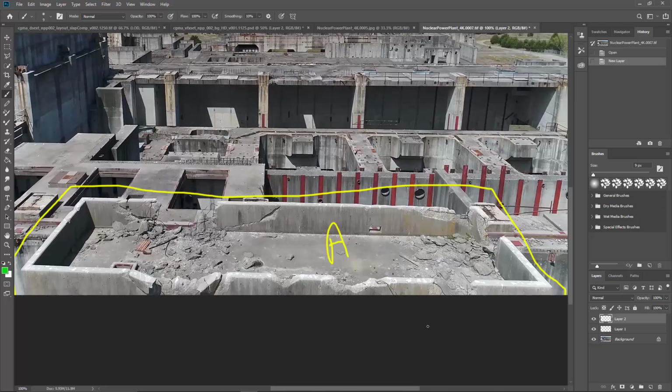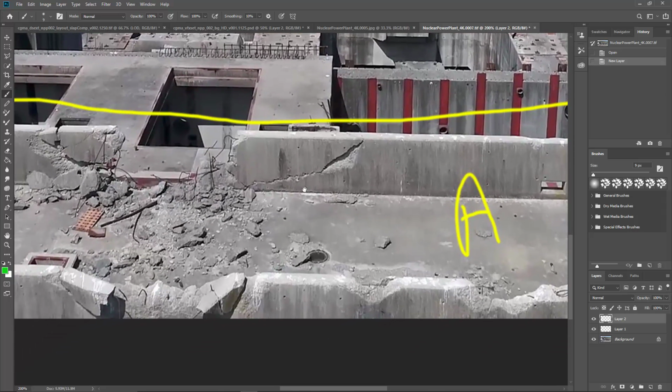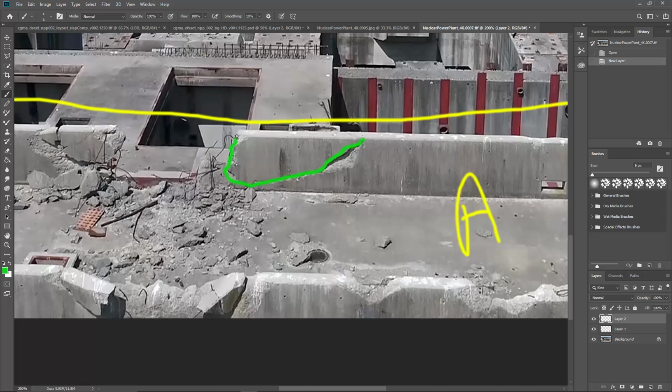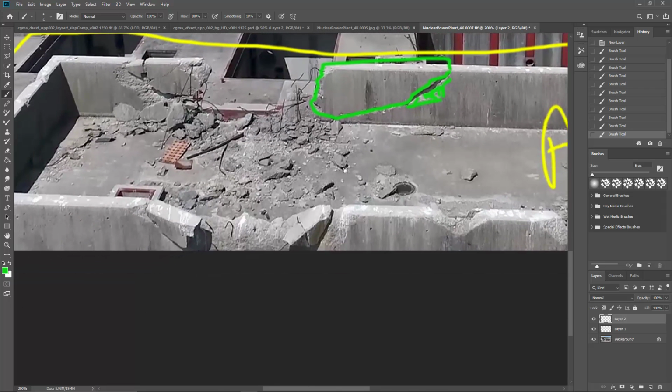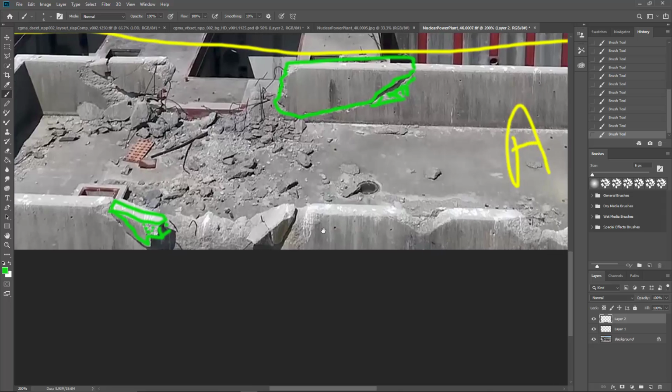Most of what you see here would need to be modeled. Let's do a bit of a drawing on top of this. These sections here would be modeled as a separate piece of geometry. These kind of details here, you would probably just have the plane of the model like that, and the rest of it would be handled as displacement. So again, looking here, you would have this as a plane, that as well, and then these finer details would still be handled as displacement.